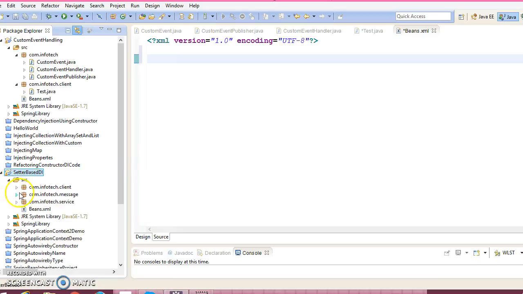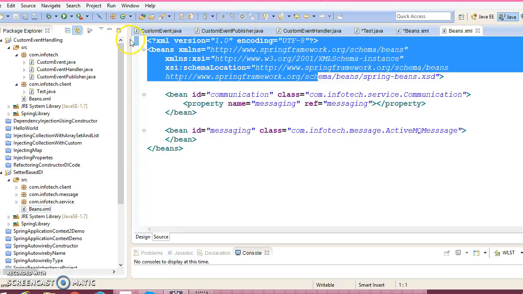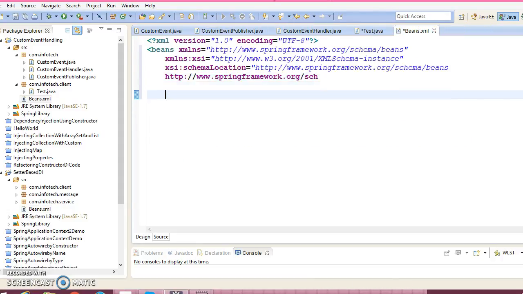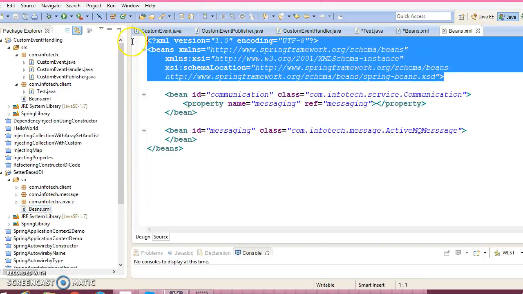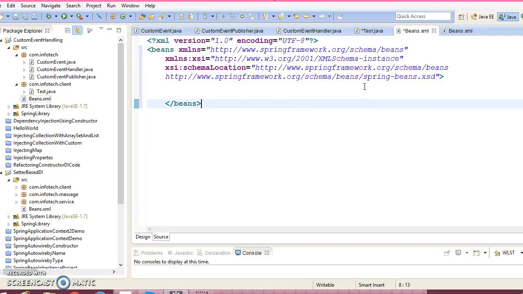Let's copy from here and paste it over here. Oh, it's partially copied, so copy it from here, paste it here. Now close this beans tag.